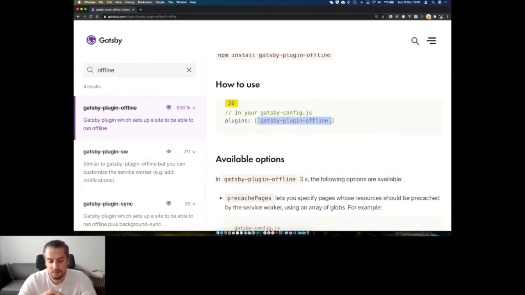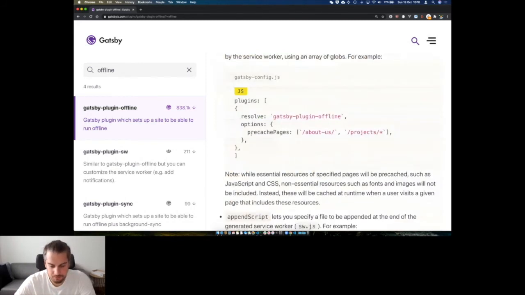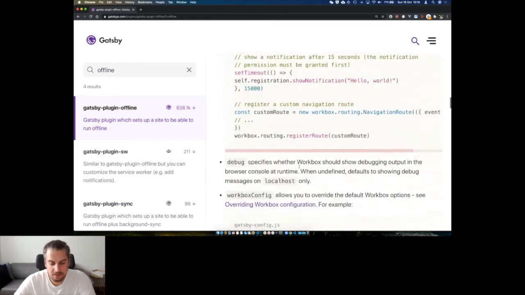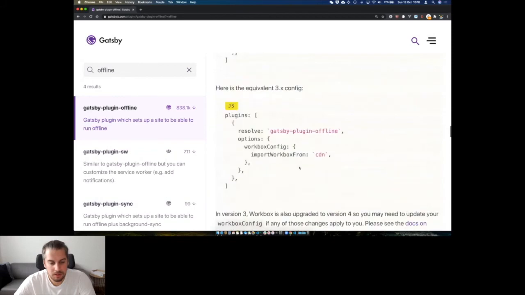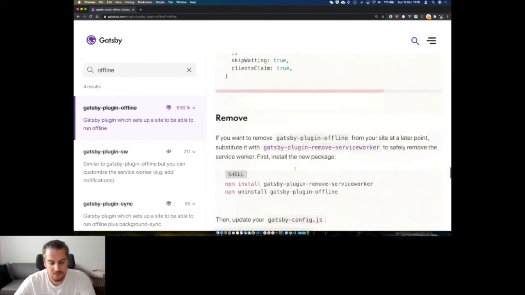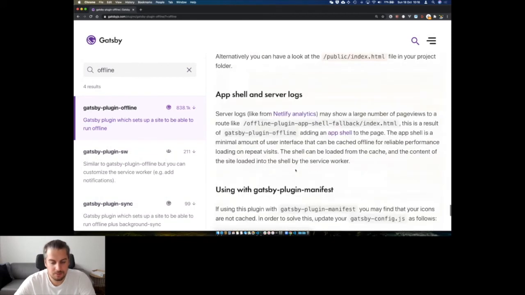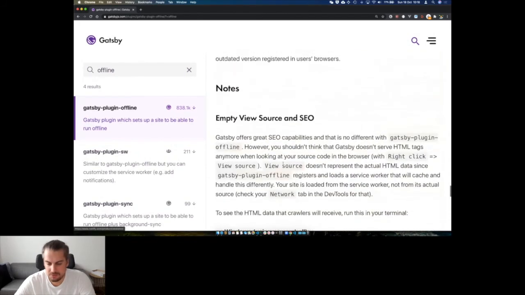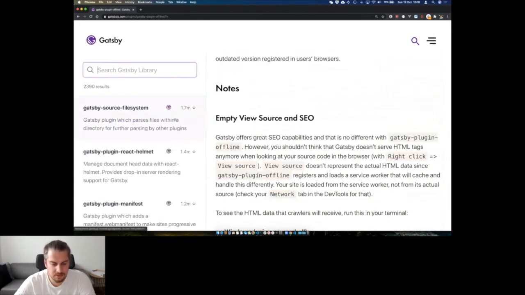And this particular plugin will make your application work offline. Okay, it's just that simple. You can also add options to it, and every single plugin has very good documentation so that you can take a look at all the options they provide, how to use it, how to install it, etc.